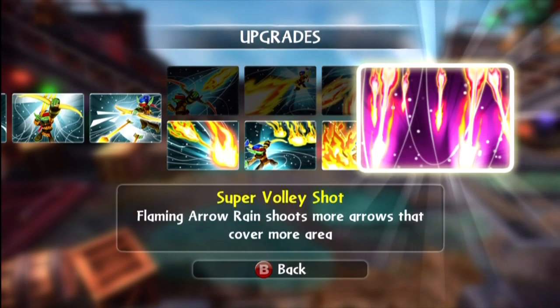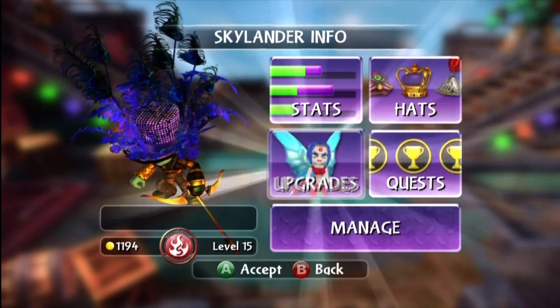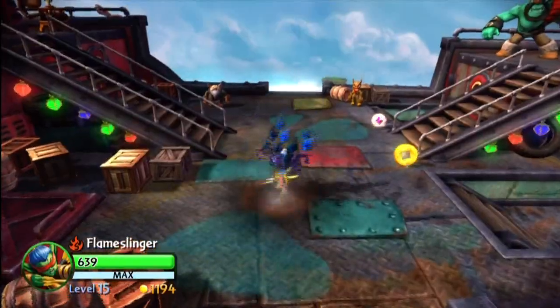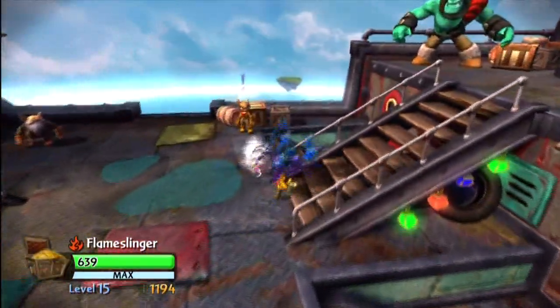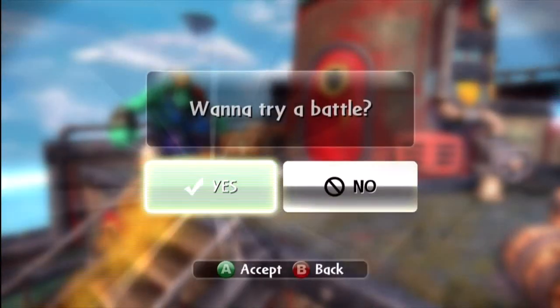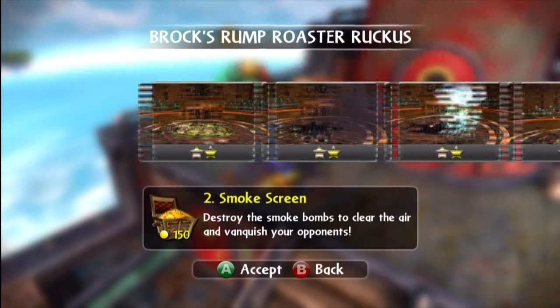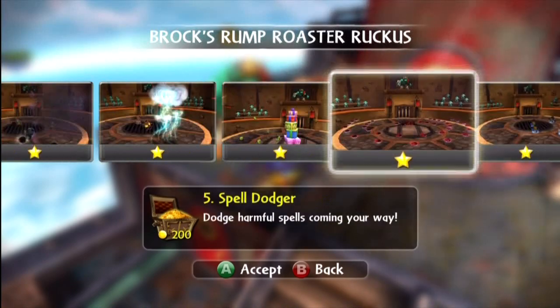But finally, of course, we've got the super volley shot, which basically allows you, when you're doing your flaming arrows, which are the ones that are raining down, now instead of just 3, to rain much more of them. So that's very cool. Alrighty, so now that we took a look at all those upgrades and we've blabbered on long enough, let's flame dash our way up here, talk with Brock, and go into some gameplay, because that's really where we're going to be able to showcase some cool stuff.